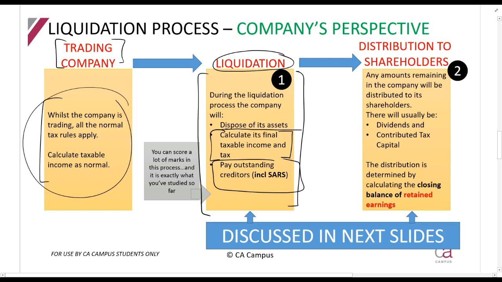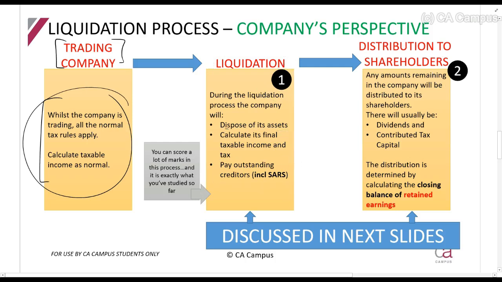It's exactly the same as over there when the company was still trading. The only difference is the company is not trading and is now selling its assets. So it's just disposals of assets. You all know how to do that. You all know how to calculate this final liability. So that's the first thing I want you to see, because what the students do is they confuse step 1 and step 2, and they do some sort of weird mix and combination, and then that's when everything goes wrong.